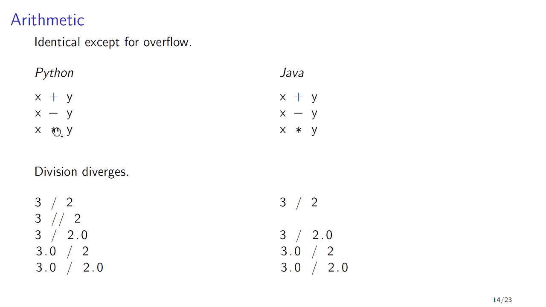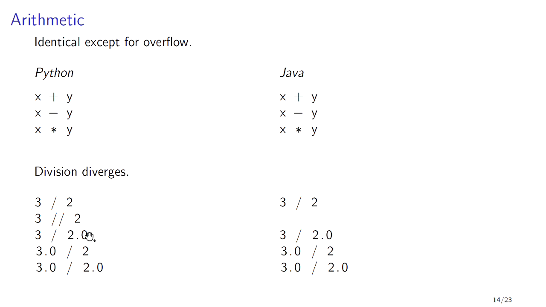Plus, minus, multiply. What happened about division? It's slightly different. So 3 divided by 2 is 3 divided by 2. Oh, hang on. What's going on? We've got to remember the types here. 3 divided by 2, that's integers. Yep, it's going to be the same. I'm going to say 3 divided by 2, it's 1. And then 3 by 2 in Python is now 1.5, whereas we've got integer division, whereas there is only integer division with integers in Java.